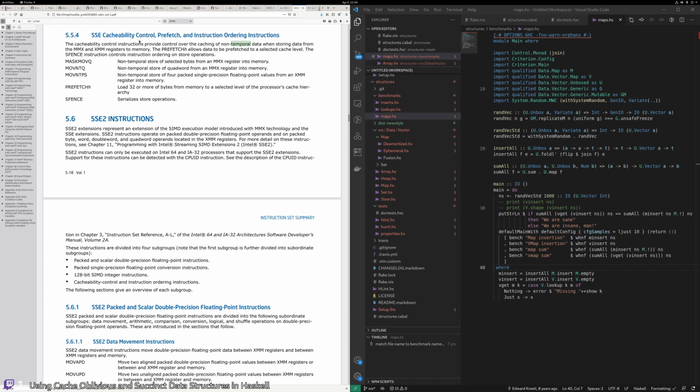Cacheability control instructions provide control over the caching of non-temporal data when storing data from the MMX and XMM registers to memory. The prefetch instructions allow data to be prefetched to a selected cache level. The sfence instruction controls instruction ordering on store operations. Oh, load 32 or more bytes of memory into a selected level of the processor cache hierarchy. So that's, yeah, explicit loading into a specific level.